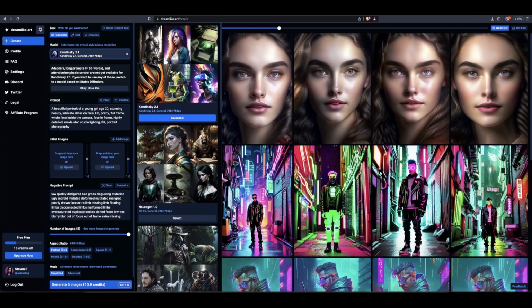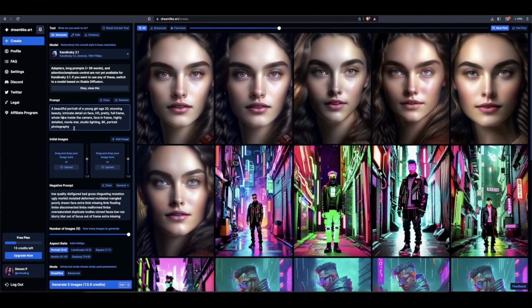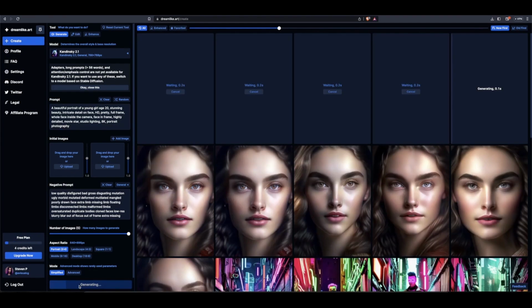Let's go with Dreamlike Diffusion. Here you can see our prompt, the same one we're using in all the text to image generators we're looking at. Again, their plan is 24 credits per day. So let's generate the images.